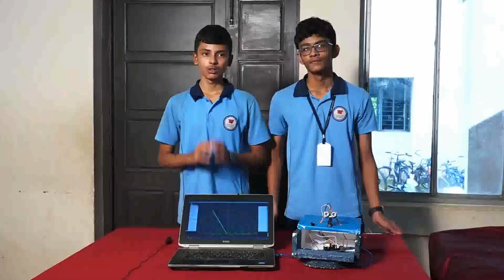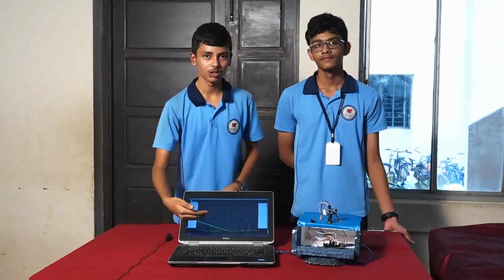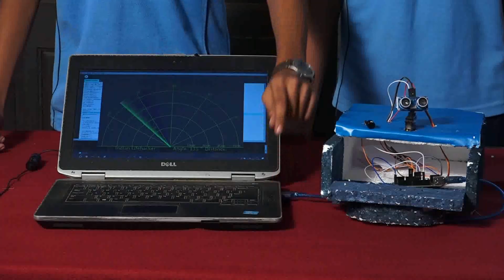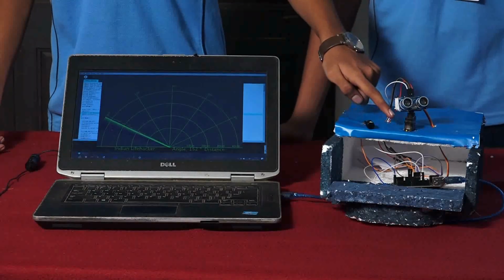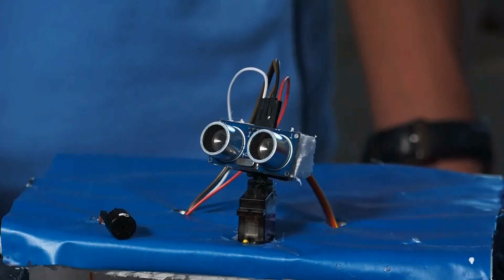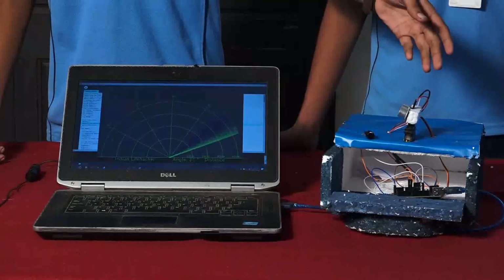Thank you. Good morning. This is our radar project and we are going to show how it works. First, we connect the Arduino to the laptop, which gives the power supply. As soon as the power supply is given, the servo motor turns on and starts to move 180 degrees back and forth. The ultrasonic sensor is connected to it and turns 180 degrees as the motor moves.